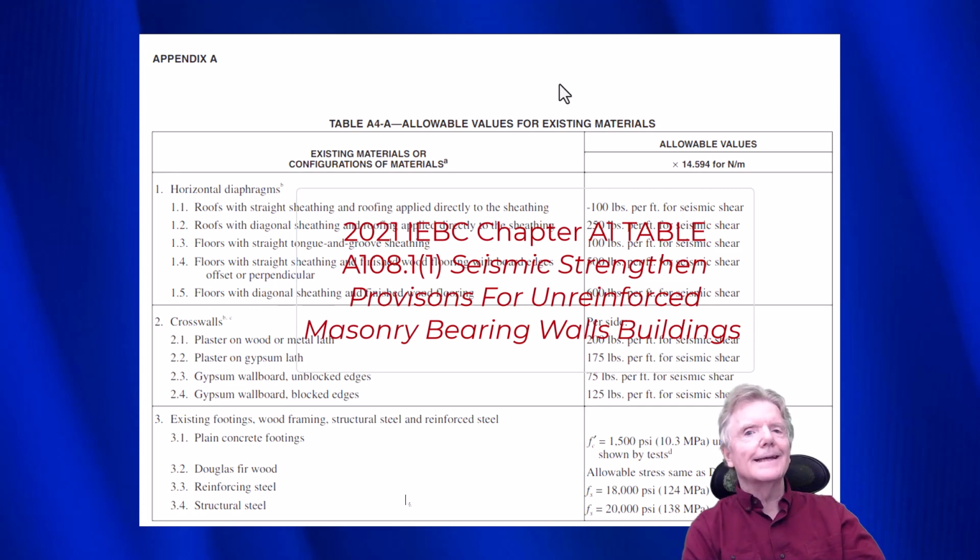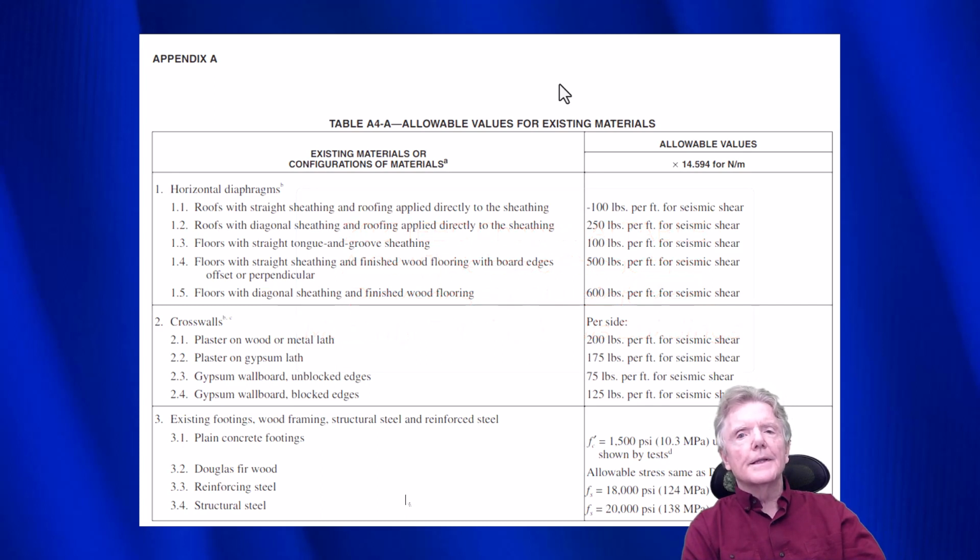And so what they did is they built floors and they built walls and they tested concrete that was just like existing concrete. And so these are actual tests of these existing building materials, because what they did is they actually built walls and they built floors that were just like they find in existing buildings.